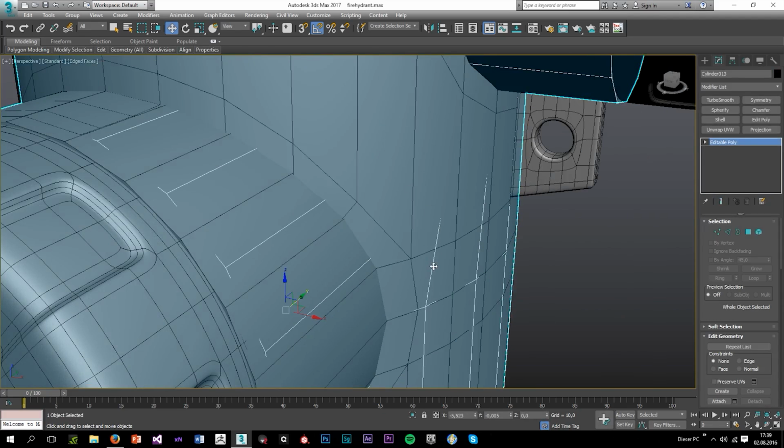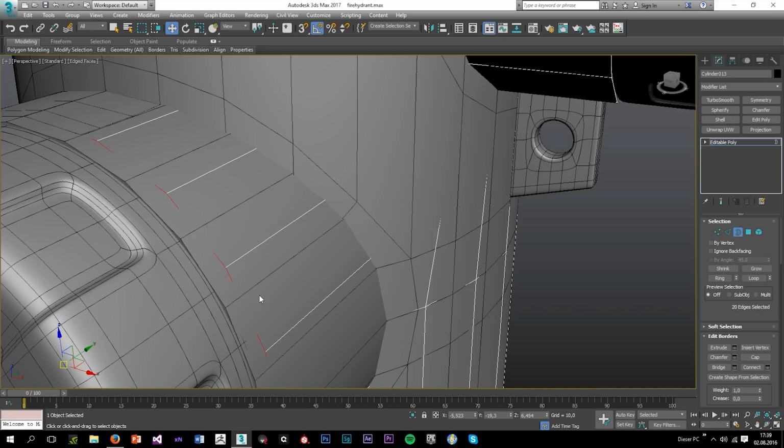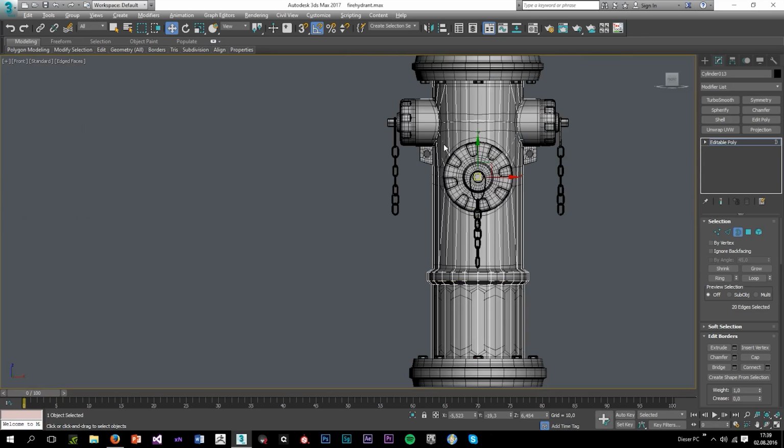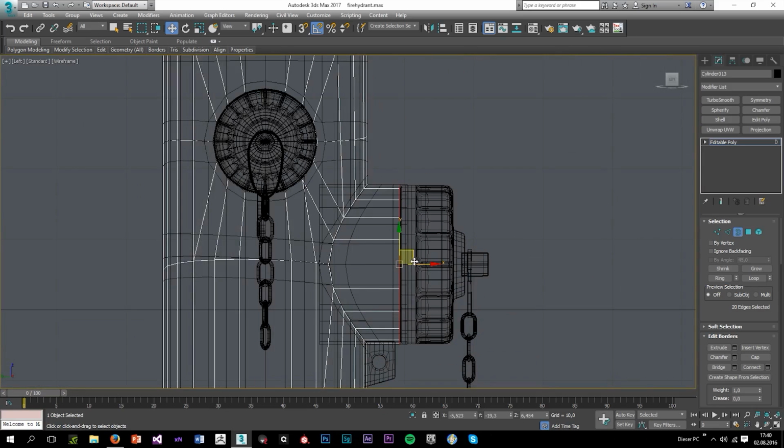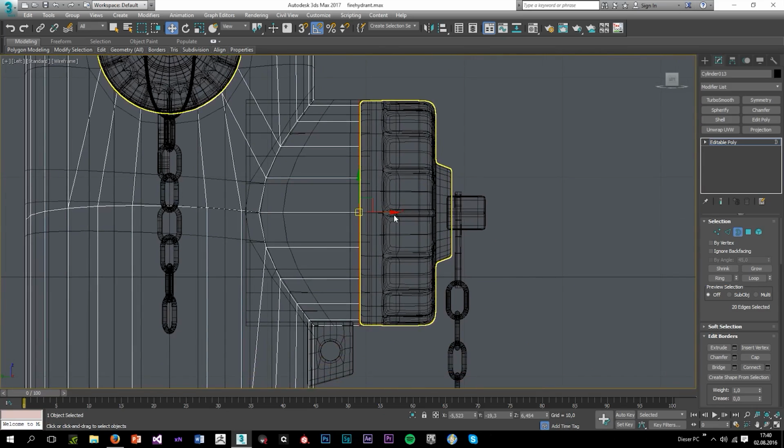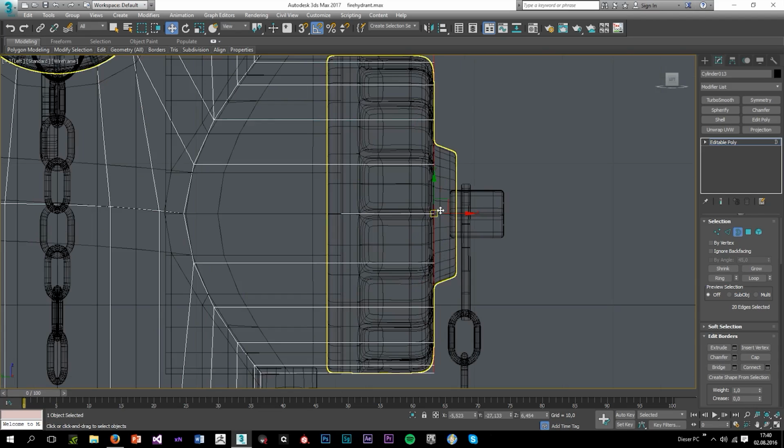And now just select the newly created cylinder. Go to the left viewport and just drag out the shape to here.